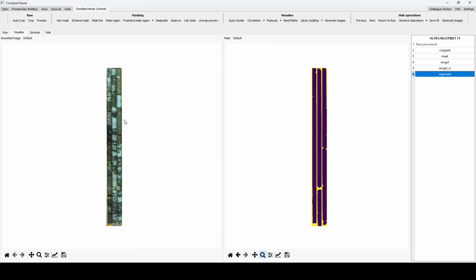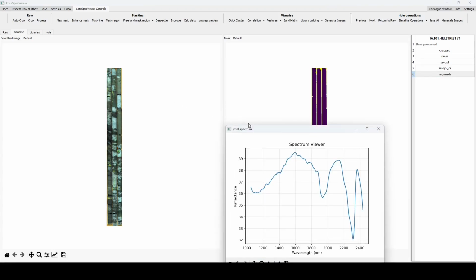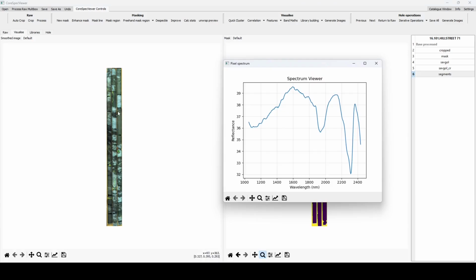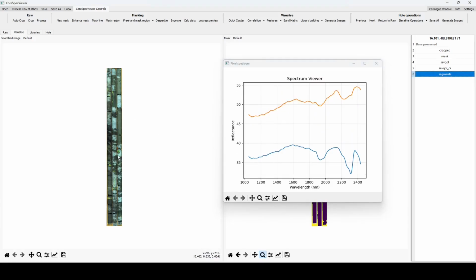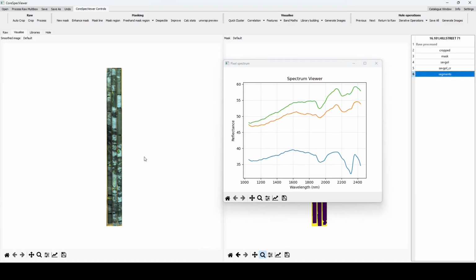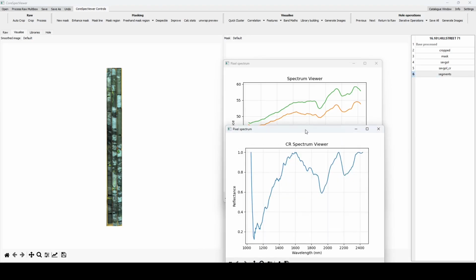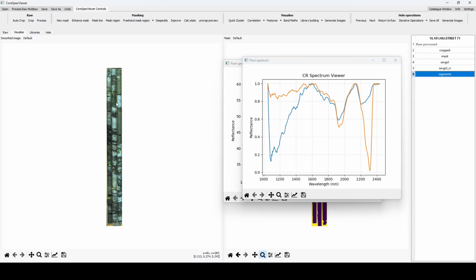With the processed data, we have the same functionality where you can double click on a pixel to see the reflectance data of that pixel. In this case it's been smoothed because we're looking at the South Goal cache dataset. But we can also right click to see the continuum removed spectra. This can be quite useful if we want to look at some of the variation in the features.